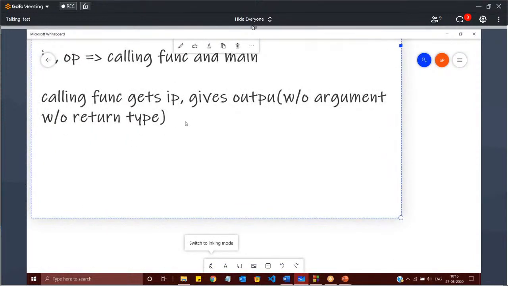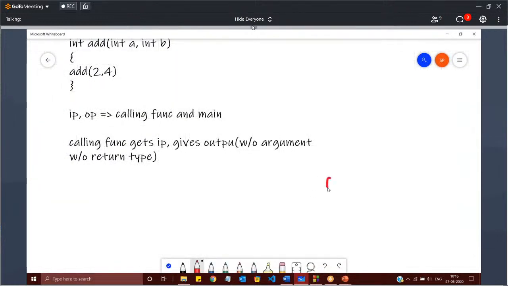Assume a person A and a person B. A wants to get some work done by B. B has to do some work for A. But A wants to purchase something and give it to B. For example, if you want to give some writing work to your friend, like assignments or record notes, then that friend will do it for you.